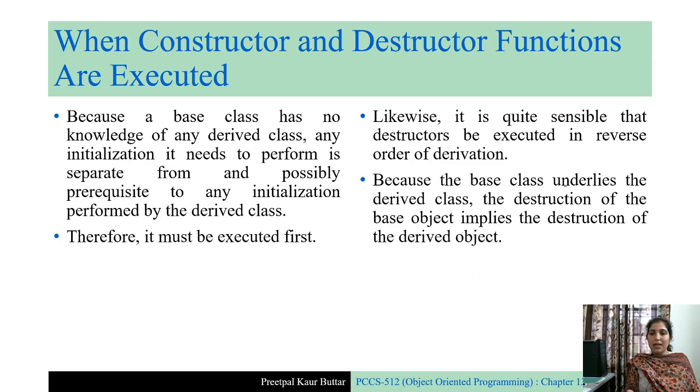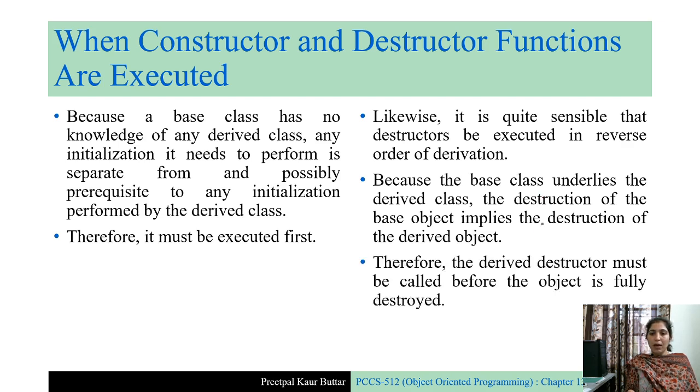Because the base class underlies the derived class, the destruction of the base object implies the destruction of the derived object. So if the base class is destroyed first, any derived class will obviously be destroyed. So the correct order must be first the destruction of the derived class and then the destruction of the base class. The derived class destructor must be called before the object is fully destroyed.